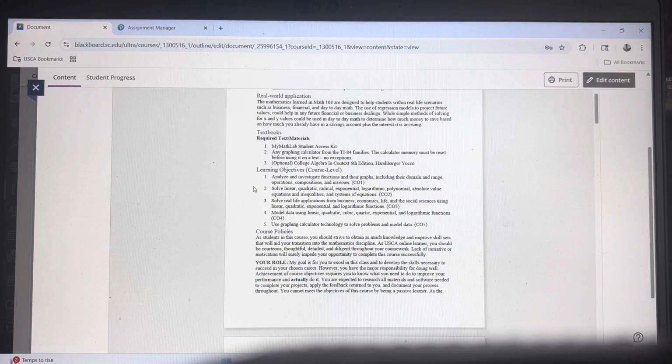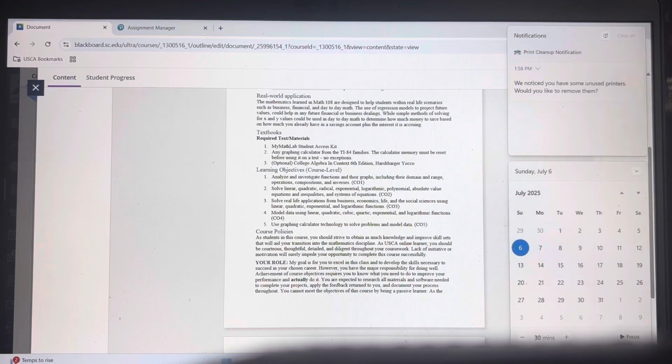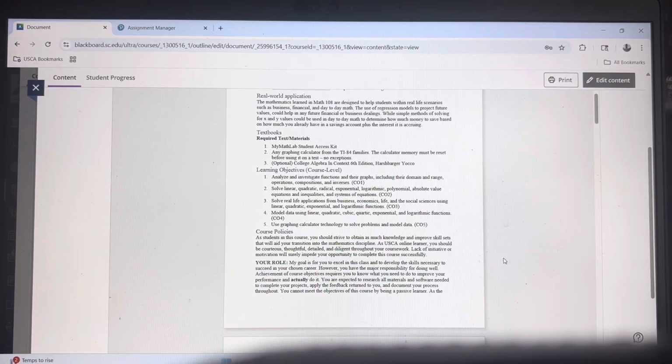Because if you don't get signed up, you will start getting behind because you're not able to keep up with your assignments. All my materials typically close on the Sunday, the last day of the week. So all the material that's opening for week 1 will open on July 7th, and it will close, I believe, July 13th, that Sunday, at midnight. If you do not have that material completed by then, you will receive a 0.